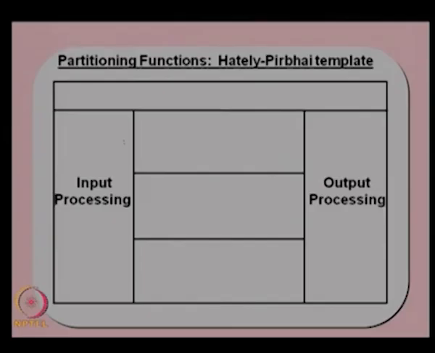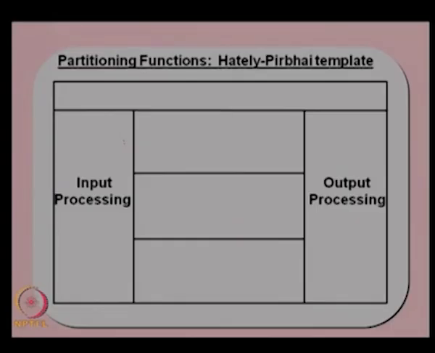And the second one is output processing, that is, you process the output coming from the block so that it can be given as a proper output to the customer or to the next level function. So, the processing is basically how we convert analog to digital data, or digital data to voice data or visual data. So, that is the processing of data.